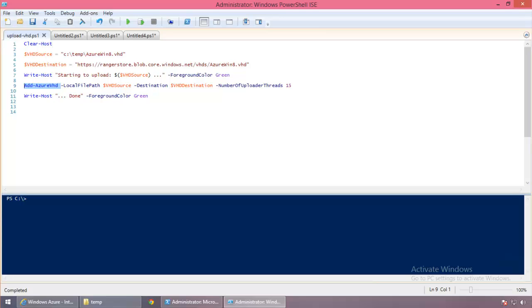Even given that, it might be 60, 70 gigs of data you're trying to upload. It will take you a considerably long amount of time. So if you want to upload a server from your production, you will need some downtime to do this, because it might take up to a couple of hours or a little bit more to upload one of these virtual machines.